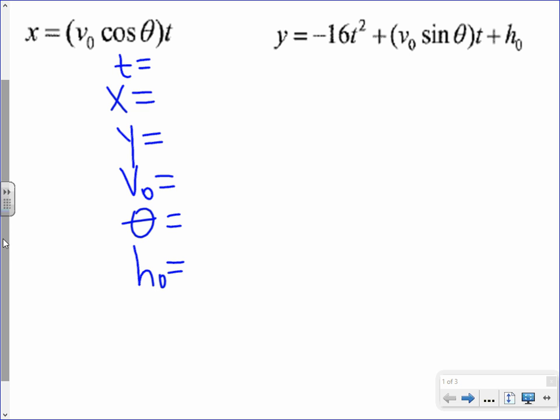We'll start off down here. Pod 1, what do you think about V naught? I said maybe it was velocity. Okay, probably something to do with velocity. Why do you think there's a little sub-zero right here? Maybe like at the initial point. Uh-huh. At the initial point. So this is our initial velocity. I'm probably going to call it V naught. If you say V sub-zero, okay, that sub-zero means time is zero. V naught is our initial velocity.